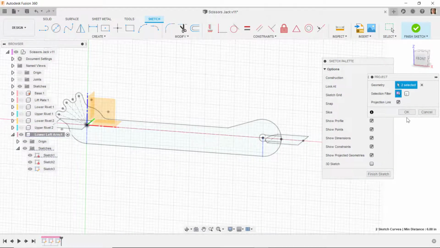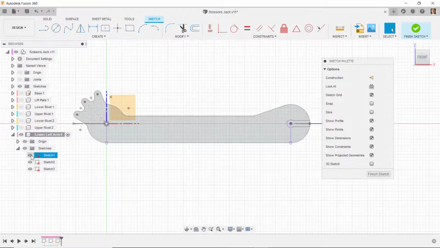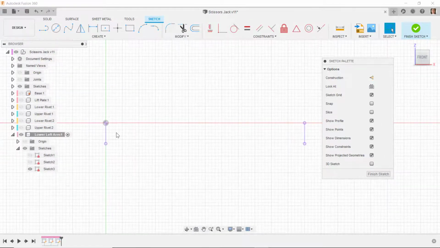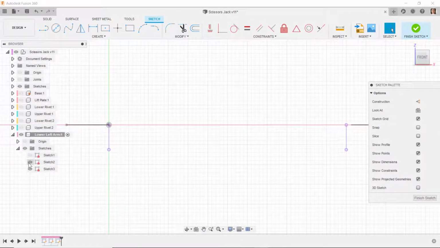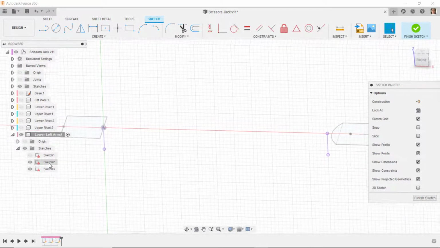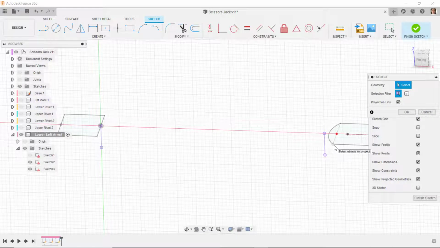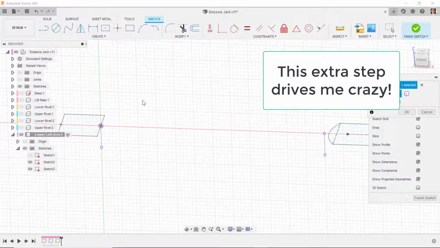this construction line. I'll go to my front view, and I'm going to temporarily turn off the other two sketches. I don't need to see that origin plane either. I need to temporarily turn on this sketch number 2 again, and I'll do P for project, and I'm going to project this point right here or this line that ends up being the same location, and then I'll hide sketch number 2. And I thought I did it, but I forgot to press OK on that.